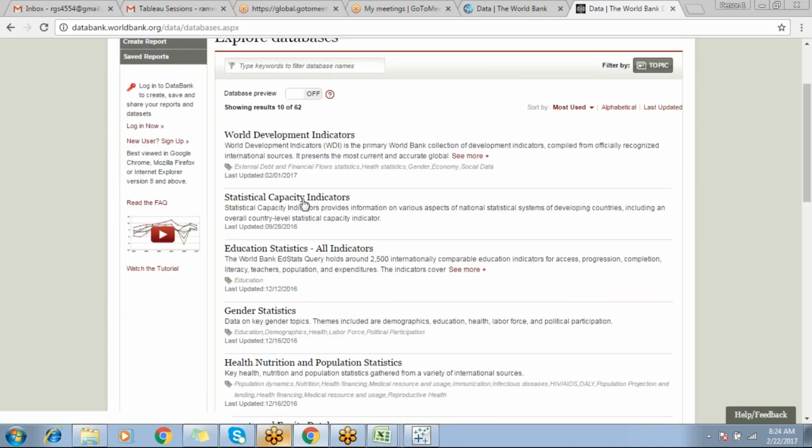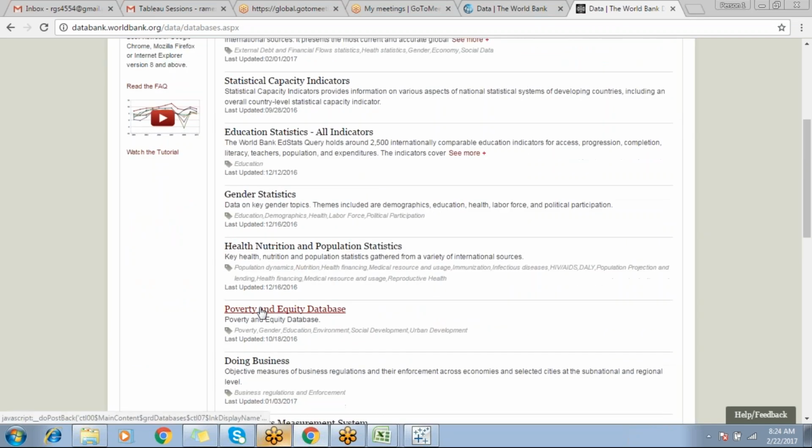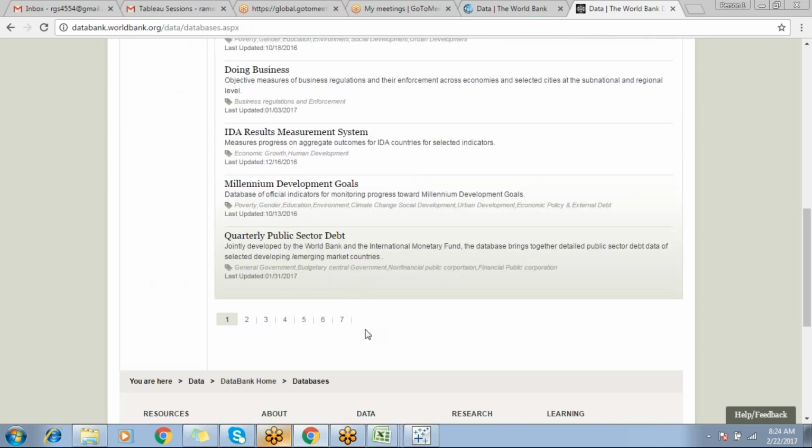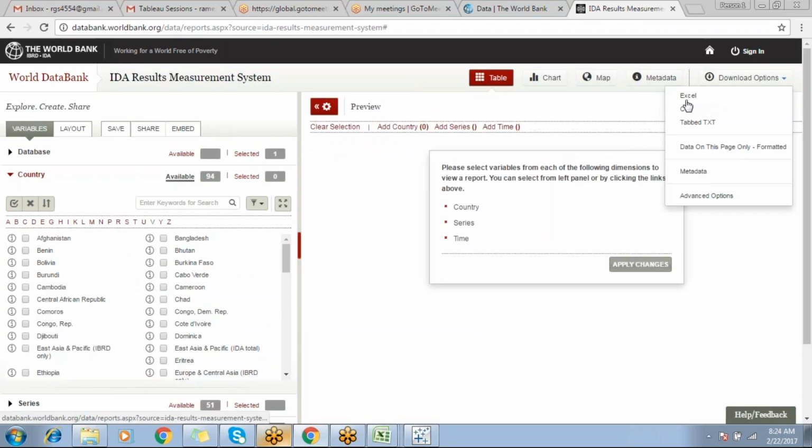You can see, right? Statistical or some poverty related. Yes, we do have poverty. So we have lots of data. You can download as a CSV file or Excel file. Got it? And you can use that same data here. You can see download as Excel or CSV. Got the point, right? And you can use the same data for analysis purposes.